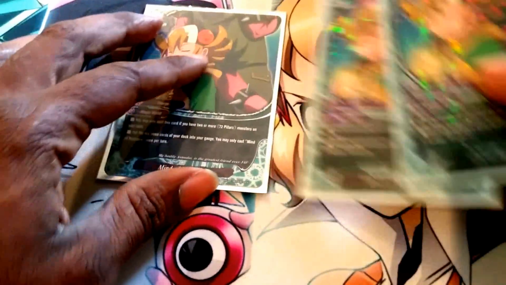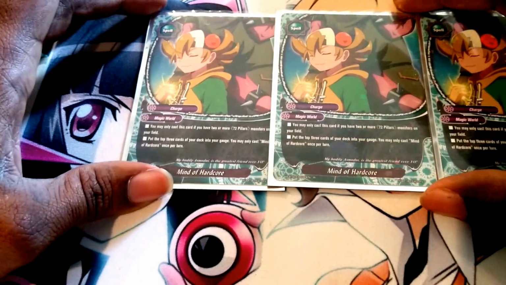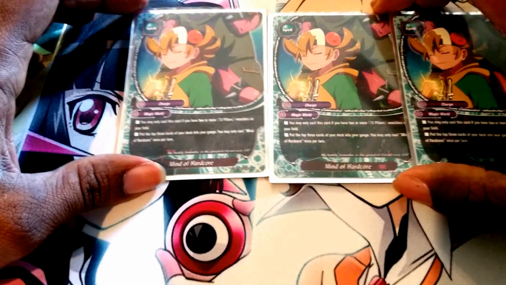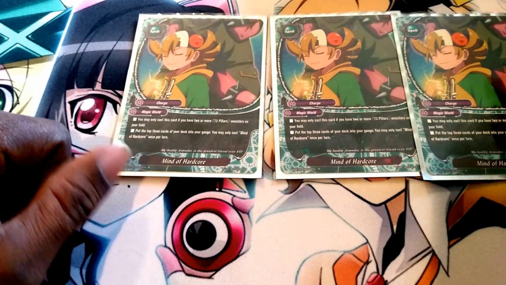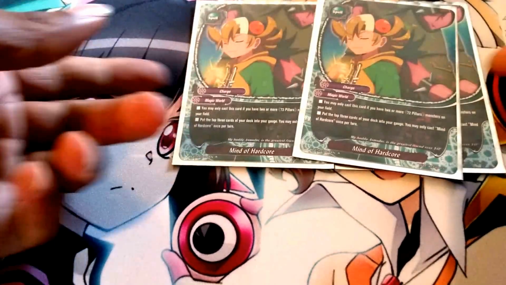Next one is another good one. Mind of Hardcore. We have 3. I can only play this if I have 2 or more 72 pillars on the field. I can put the top 3 cards from the deck into the gauge. It's one of my better gauge rampers. Pretty good.